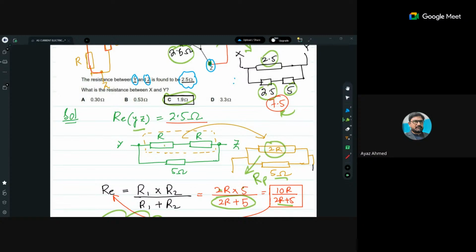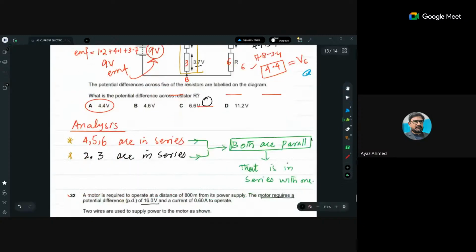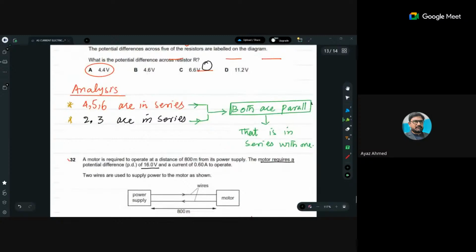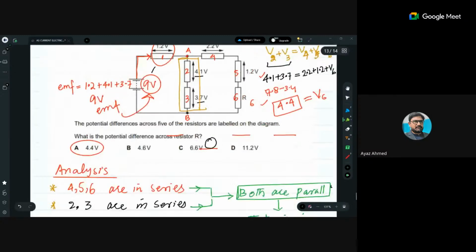Okay? Is this clear? This is a complicated question. I believe that you people would be able to handle these types of questions once you practice, and then it will be very clear to you. Okay, this is one of the questions. I have just bypassed one. This one I will solve for you.